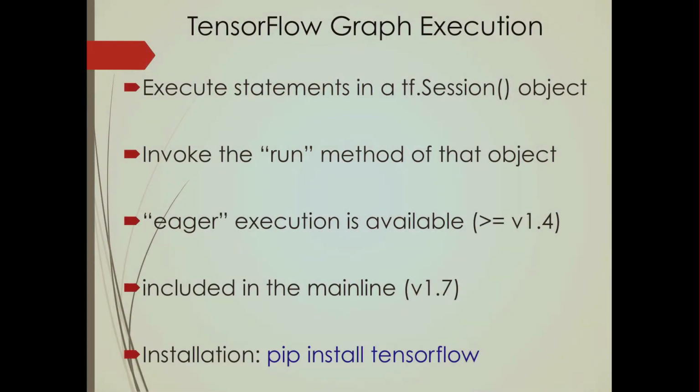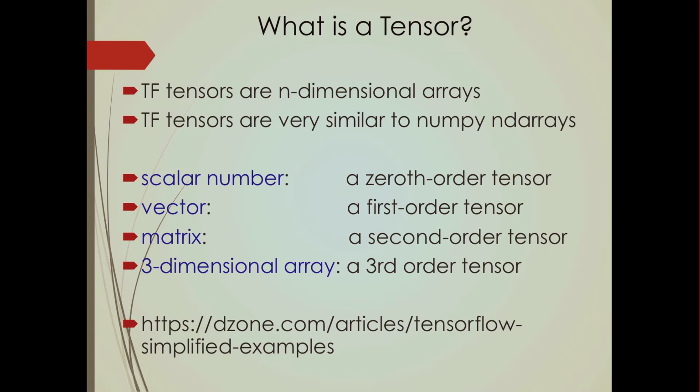Is anyone familiar with, I think you are, an AST, abstract syntax tree? You can sort of think of it as a graph in TensorFlow is like an AST on steroids. It's got a whole bunch of stuff that's happening. So what you have to do, this is a little strange, maybe, when you first see it. You get this session object and you invoke the run method, and in the method you specify the thing that you want it to compute. Not exactly intuitive. So I'll show you in a second.